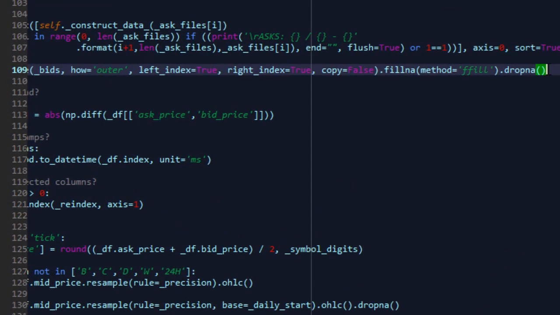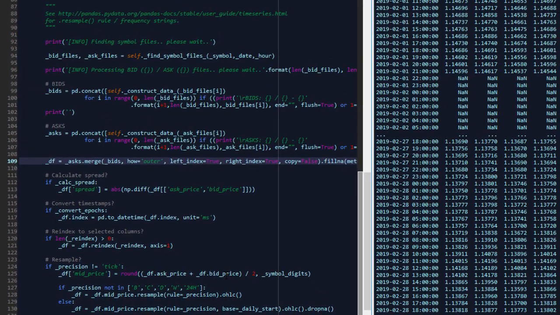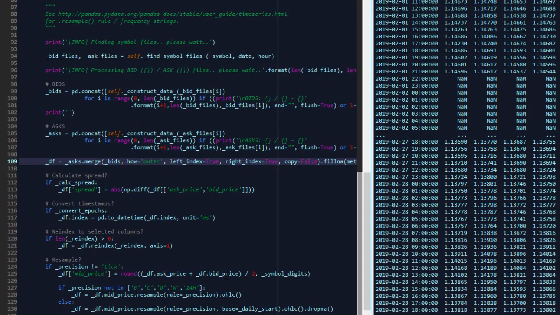I want to explain this in a bit more detail, why forward fill in this case. When you're receiving bids and asks from the server that's sending this information, at the time these are being stored in the compressed archives that you're opening through this implementation, bids and asks aren't necessarily received in the same order at the same time. So let's go back to the drawing board for a second so I can explain this.